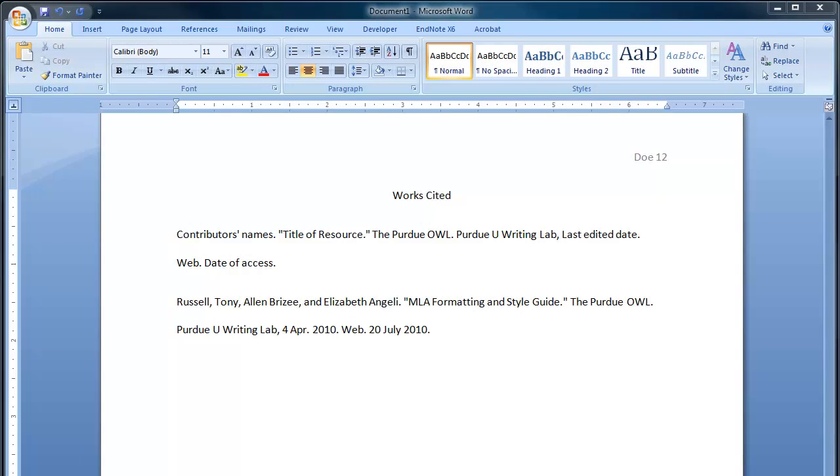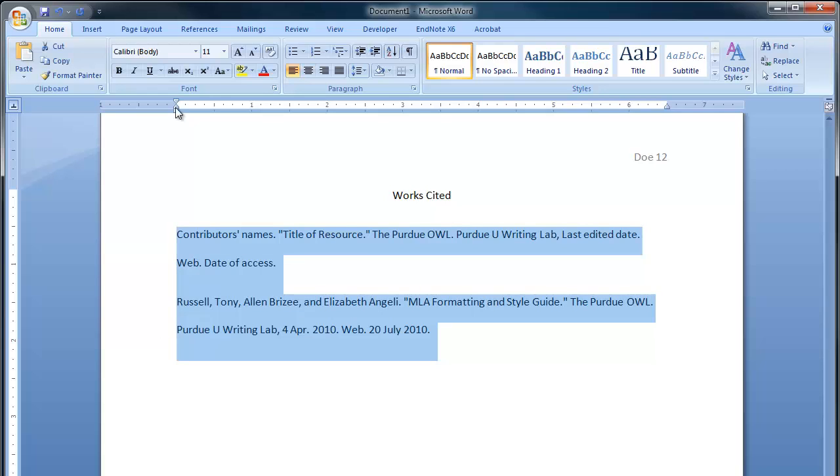Also included with most MLA formatted papers is a Works Cited page containing any sources that you claimed in your paper. The proper formatting for each source can be found in the proper reference manual. In order to properly format the Works Cited page, again, select your text, and this time select the upward-facing triangle and drag it to the half-inch mark.